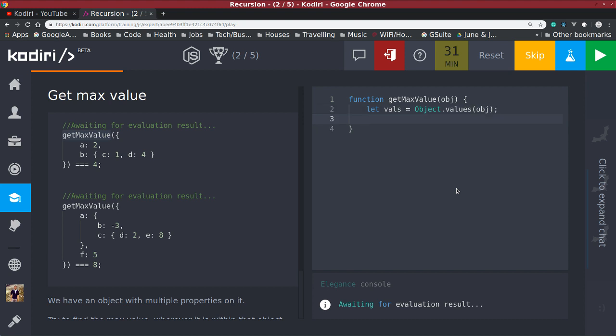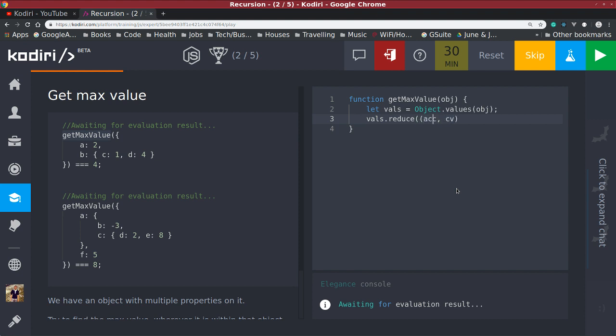Next, what do we probably need to use? It goes very well with recursion in general. Reduce, yeah, reduce on the values. Arguments, probably going to be some sort of accumulator, and I'm just calling it CV for now because I'm really lazy.